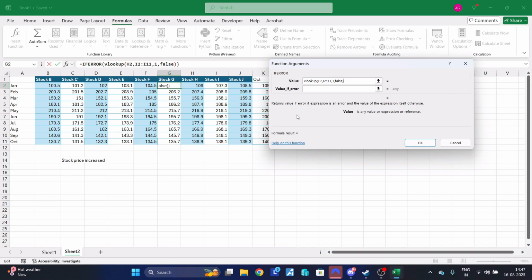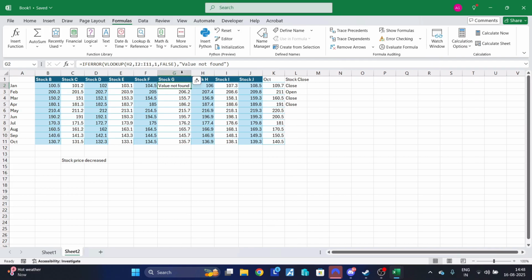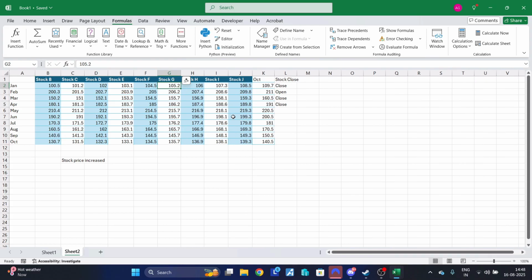So basically I'm trying to look up this 106 value in this. Value if error, I will say value not found. Click OK. See, it says value not found. So the 106 value was not found in this entire column. So that is the purpose of IFERROR.